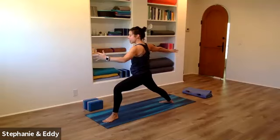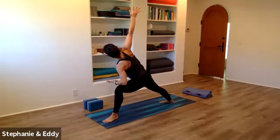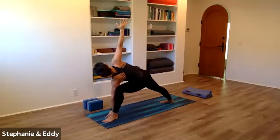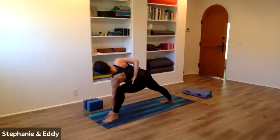Side angle pose. You can start with forearm to thigh, reach the right arm up. If it feels like there's enough space, left hand down inside the foot, maybe on a block. Get that engagement between the left arm and the left leg if the hand's down. Turn that right palm to face behind you. Wrap the right arm behind the back. Half bind.